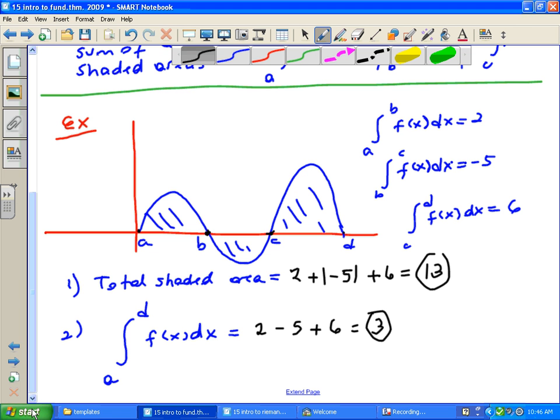So if the question says area, you should always be adding absolute values. If the question is just a practice problem on what is called integration, then you have to keep all the signs as they are, like we did in this case. As a matter of fact, some of the next few examples we're going to be doing, we're going to be practicing integration in general, not just area, because integration has many more applications besides area. So that's what we're going to be doing next.